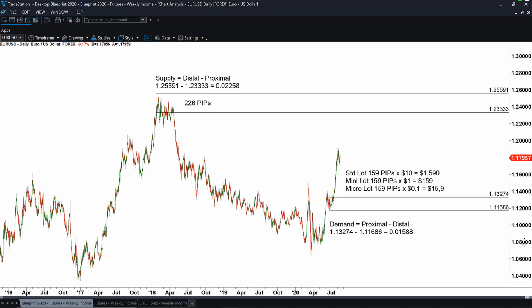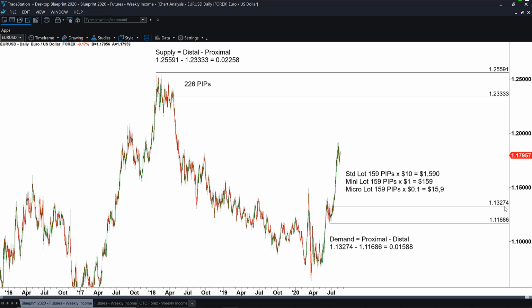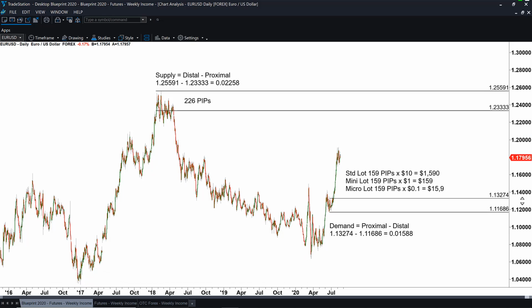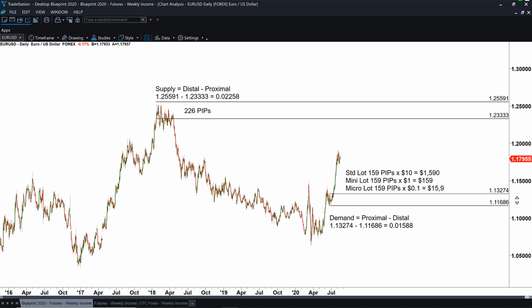Okay, I want you to understand pips, price measurement, how do I read it? How do I get a ballpark number from just looking at the chart and looking at my price axis? How do I understand the width of the zones, and how does this relate to potentially risk size and position size, depending on the lot size I'm trading? The lots are the units. Standard lot is the biggest, mini lot is the one in between, and micro lot is the smallest. And to understand that, I also need to understand the pip value.